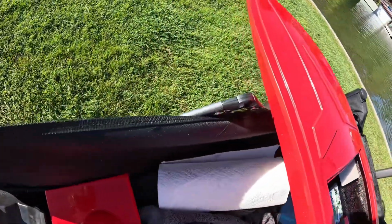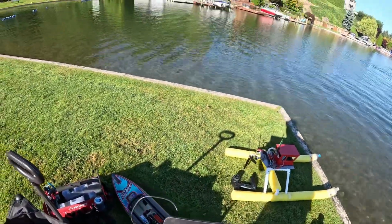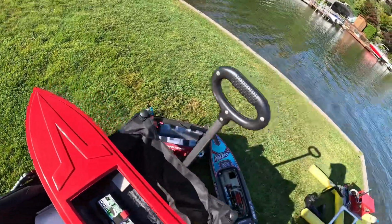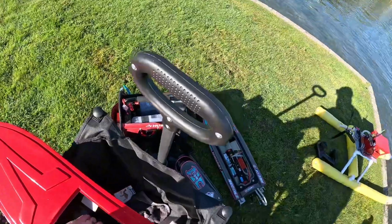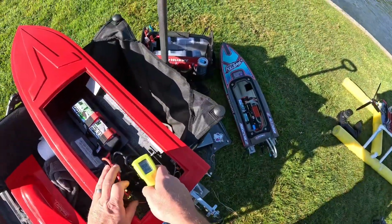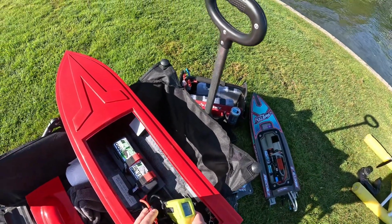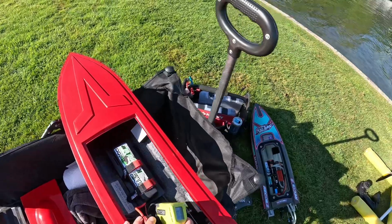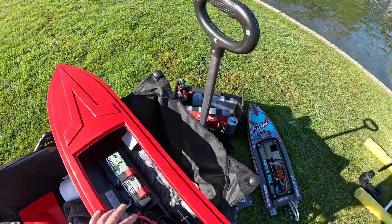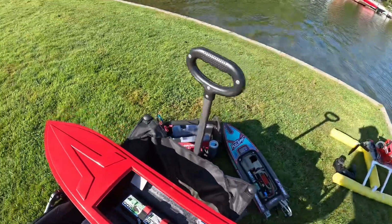No smoke, no smoke. No smoke is a good smoke. Yeah, I know speed's gonna be down, 57, so it's a 57, 58 mile an hour setup right here alone. Temps: motor cooling jacket, 91. Backside of motor 110, 109. Wires, if I can get the wires, 103. ESC 114, 117.